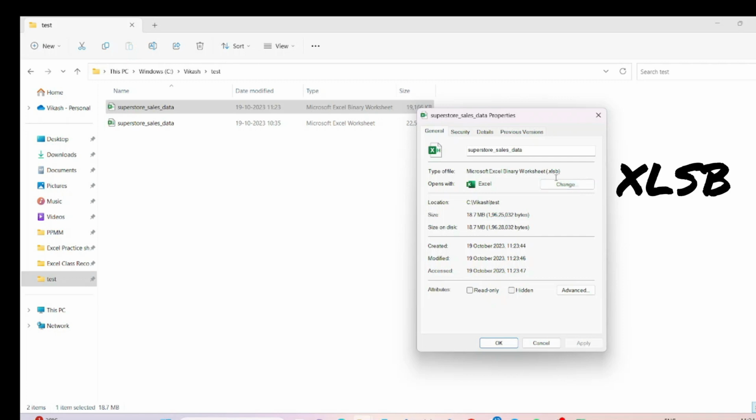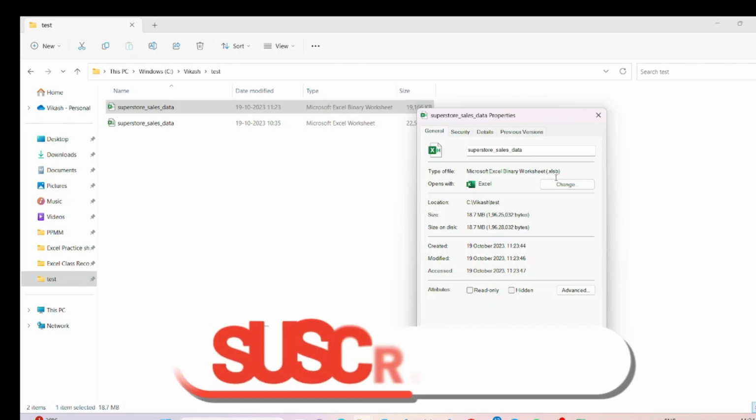So whenever you want to reduce the size of any report, and you are not able to share it with your manager or your boss, you can simply save it under the XLSB binary format, and this will reduce your file size by about a third. This way you will be able to easily send your file through email. So this was a small hack on saving Excel files, or how you can store a file with less memory.